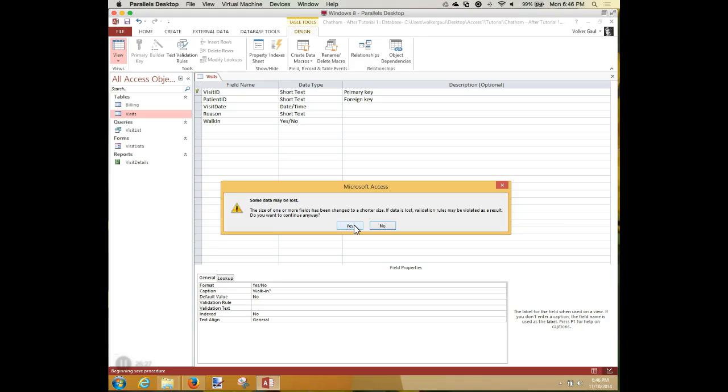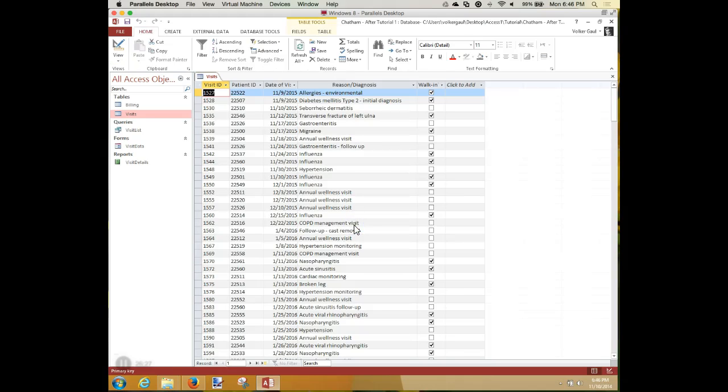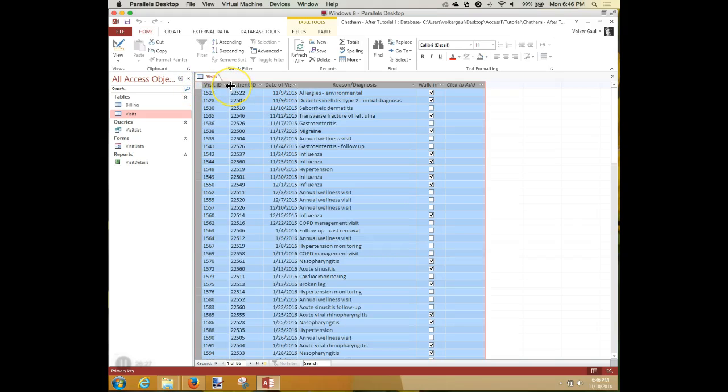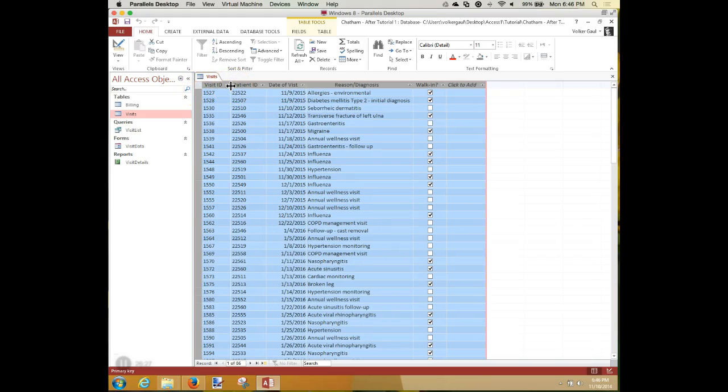In the real world, maybe take a quick look and make sure that you're not chopping anything off. If you make the field too short, like 2 instead of 4, it'll chop off any characters that are too long, and then you're really in trouble. It's another one of those things that can't be undone. Once again, I'm going to click the little triangle in the upper left-hand corner, double-click any column heading to make them fit. Notice the question mark, notice the reason diagnosis, etc.